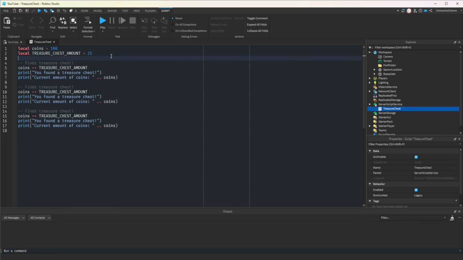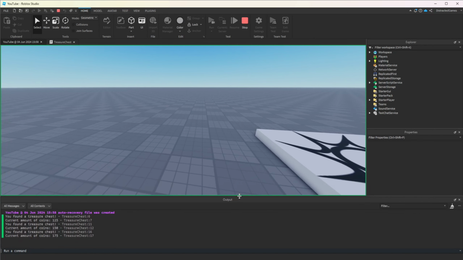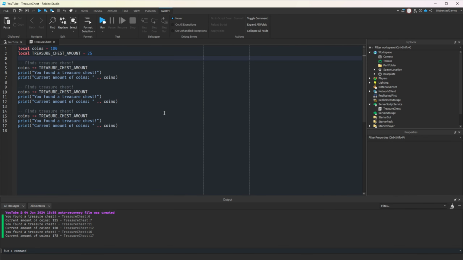So each time the player finds and opens a treasure chest, we add the treasure chest's coins to the player's coins, and we print the two messages that you see here, a congratulatory message and a message to inform the player of their updated coins. When we run the game, you'll see in our output that we have 3 congratulation messages as well as 3 updated coin amount messages, right? It's repeated 3 times. Looking at our script a little more closely, we can see the exact same code is repeated 3 times.